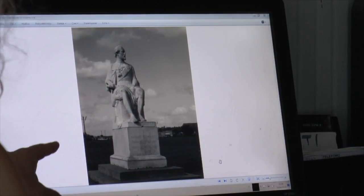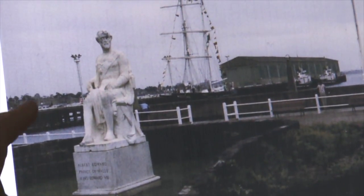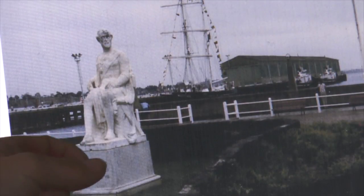Original image of King Edward VII. This is the second image. As you can see, the images are very unclear. There's not a lot of definition, so we don't really have a lot of information to work with.